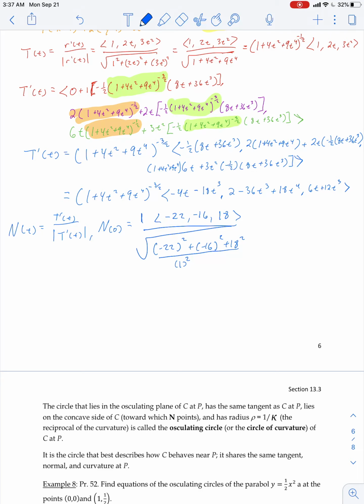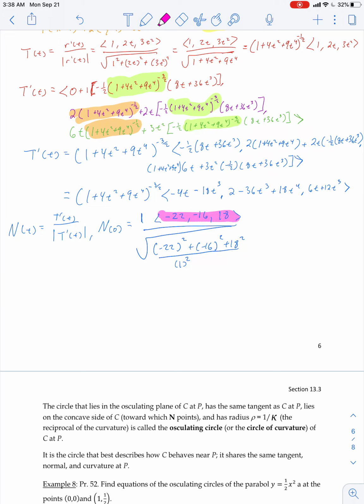And the thing about all of this, everything that we're going to be getting here for the unit normal, we just need a vector. We don't need the unit normal. We just need this same direction. So all I need to do is just make sure that I take my vector, which is right here, and that's all I need, because everything else is just going to be the unit, and I just need to be pointing in that direction.